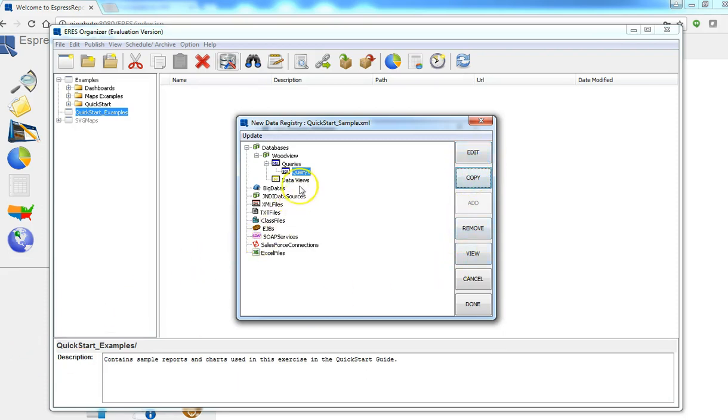ES also supports the concept of data views. You can think of it as a local database view that you can define and essentially provide a business layer or meta layer on top of your database structure, so that when the user makes queries, they don't have to understand or know the underlying database structures.